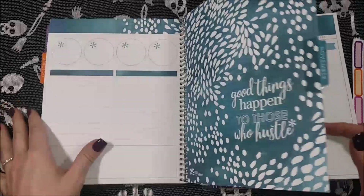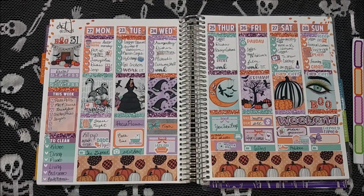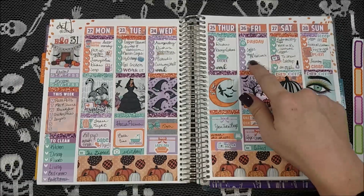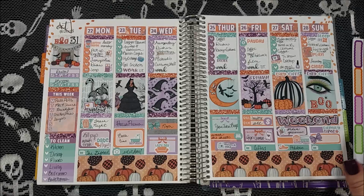So let's jump back over here to my current spread. This was the spooky kit from Paper Candy Art. It is on premium matte paper. And today is Friday, so I'm filming, and I've already planned out the rest of the weekend.